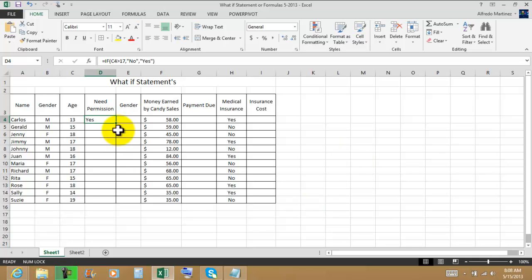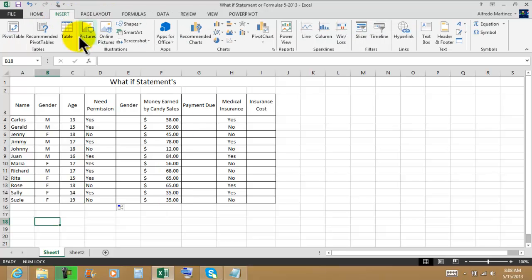So perfect. Now you guys are probably gonna say, but that's a lot of work just to find out yes or no. But from here we use a fill handle. When we use the fill handle, see, anybody whose age is less than 17 is gonna need permission. The ones that are 18 or greater, they need no permission. Let's say that we have a list with 30 or 40 or 50 or 60 students. That's really gonna save time. Now down here, I'm just gonna go ahead and get another text box. I'm just gonna go ahead and draw the text box.